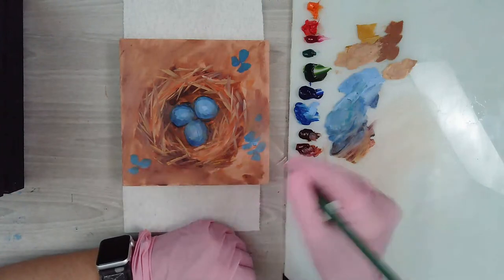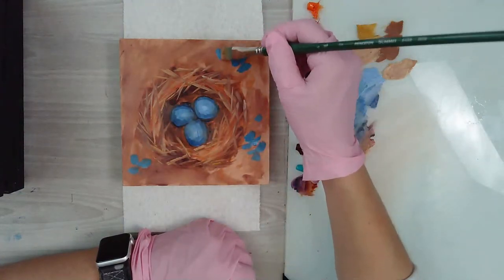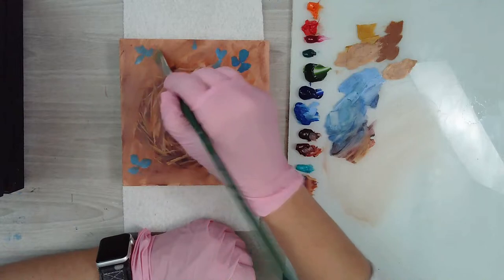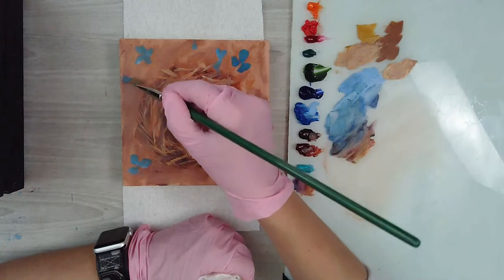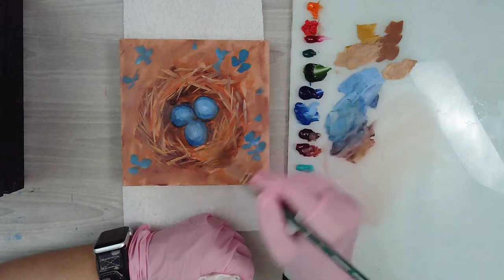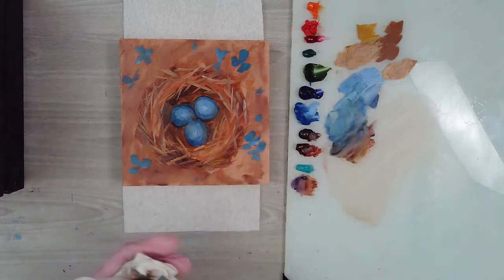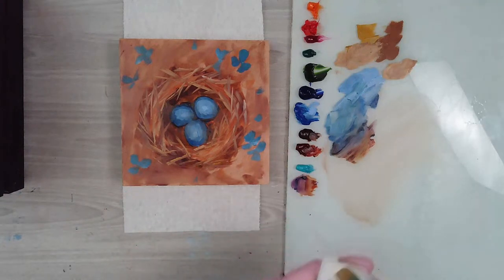flowers. If I was painting white eggs in the middle, I would maybe paint, you know, some white flowers, just something sort of to make it, you know, kind of decorative. Because that's kind of what people like. They want it to look kind of decorative. So, you know, when this is hanging on your grandson or granddaughter's wall or something, it's not just like, boom, one big nest sitting there. Kind of makes it a little more interesting.